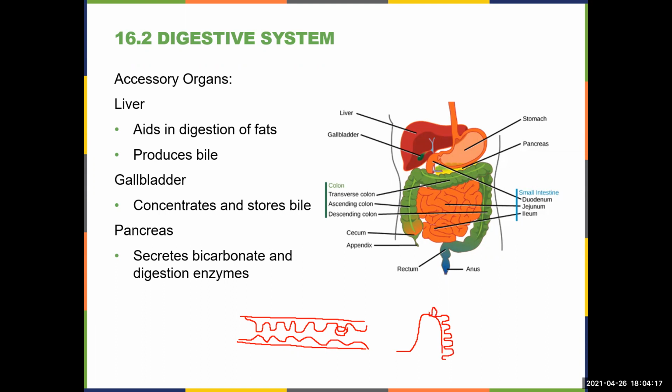Right? And so they have all of these folds in the small intestine. This is a very bad drawing, I know. But you basically have larger folds that have smaller folds on top of them. And the whole point of this is to increase the contact area in which that food and water can come into contact with those biological molecules. And so it increases the efficiency of absorption. And so those microvilli and villi structures allow for increased rates of absorption in the small intestine. So just a little thing I forgot to mention when we were talking about the small intestine.